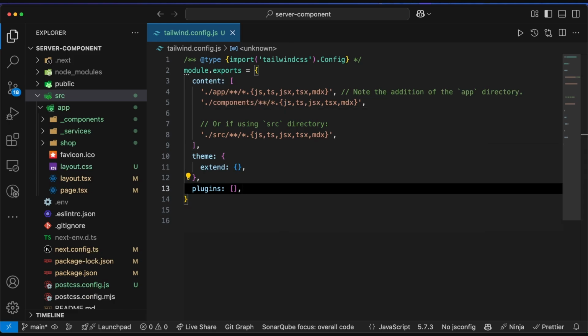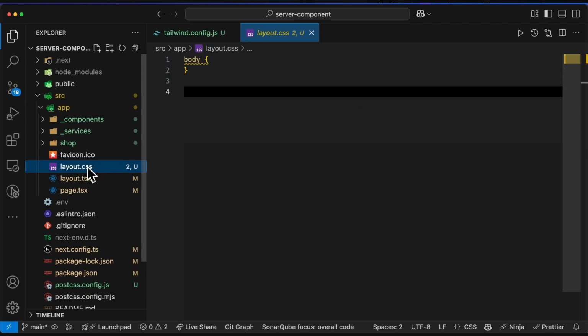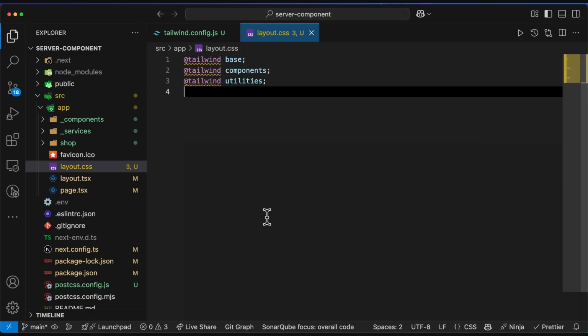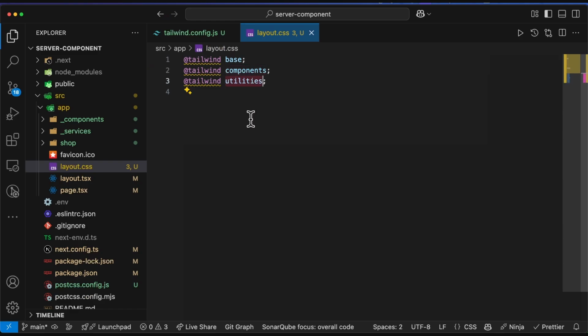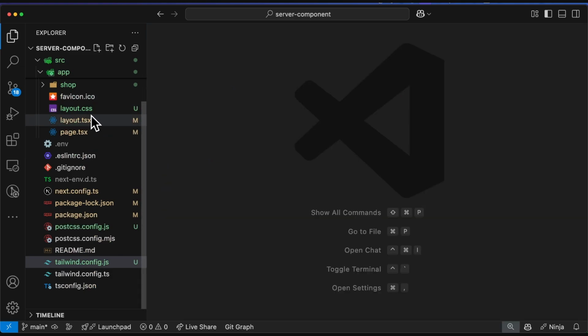And something else that you have to take care of is that inside your global CSS or layout CSS, the one that you will be sure that it will be imported for all the routes, all the pages, you have to import some classes or some partial files from Tailwind. And the way it works, I can simply copy these lines of code, Tailwind base, components and utilities, and you're done. From now on, you can use Tailwind classes in your project.